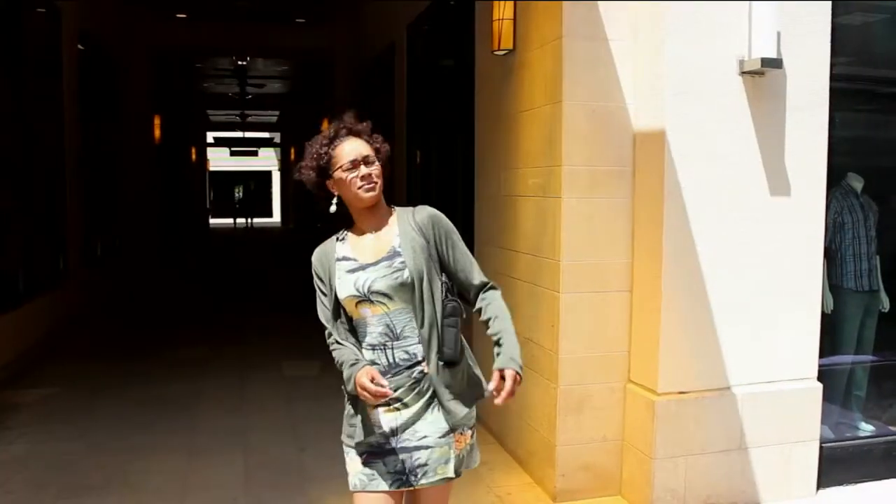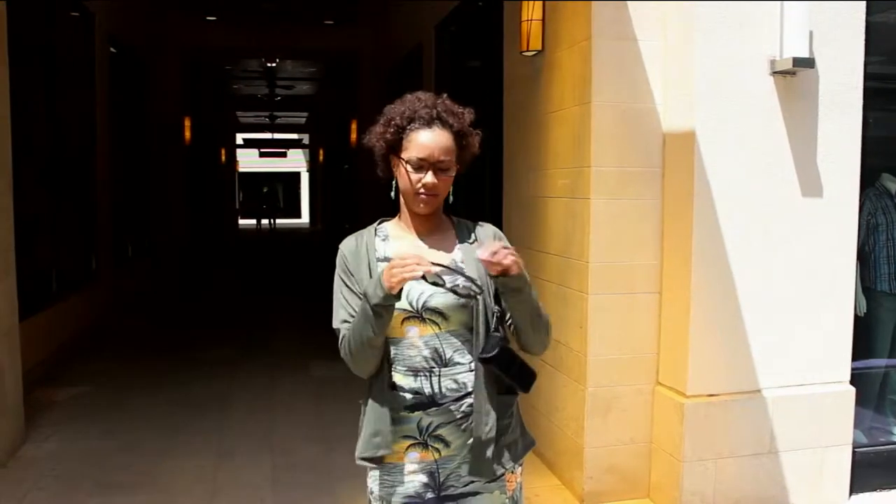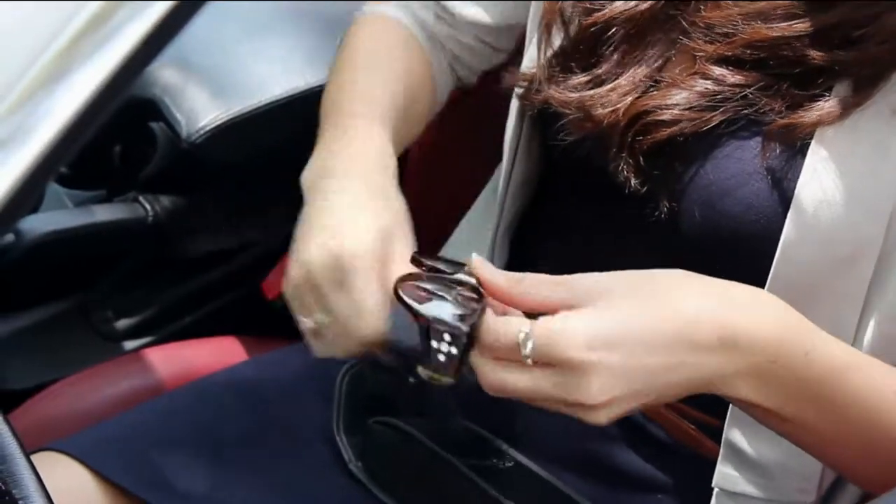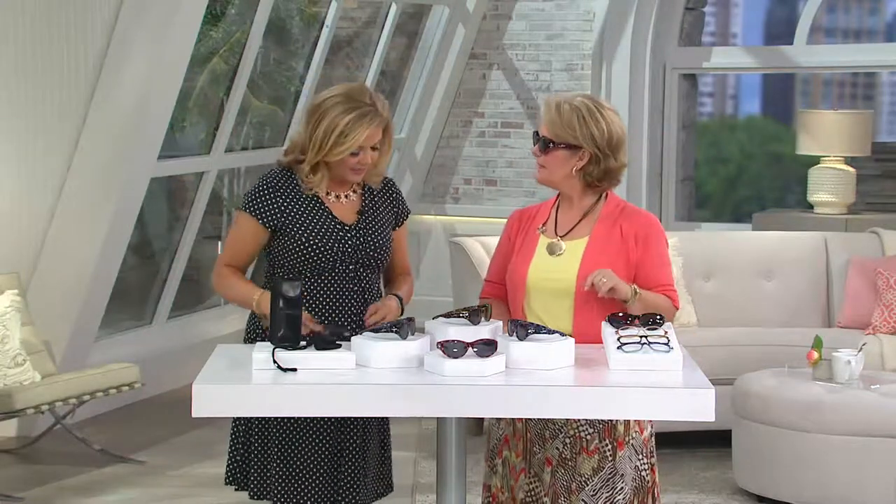We're going to talk about taking good care of your eyes. For those of us who wear glasses and find that after we paid for our new prescription glasses they say 'do you want prescription sunglasses?' — ouch. Here's the answer. You're not afraid to wear these, they're so stylish, and you don't even really need a pair of prescription glasses underneath. They're from Jonathan Paul's collection — the fit-overs called the Chit Cat sunglasses, with beautiful Swarovski accents, at two easy pays of $21.75.